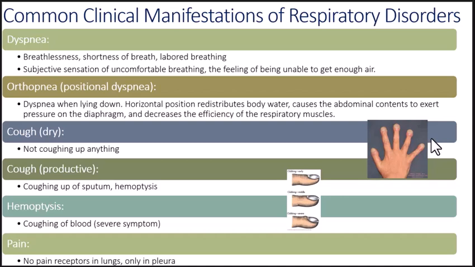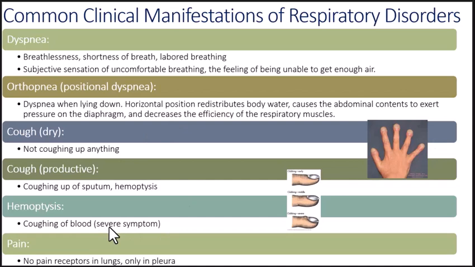Coughs can be described as dry or productive. A dry cough is an irritating cough that doesn't bring up anything, so it's considered non-productive. Whereas a productive cough, sometimes described as a wet cough, is one where the person will say that they're coughing up saliva and mucus from the respiratory tract. And so that's called sputum. In some cases, somebody can cough up blood, and the appropriate term for that is hemolysis. So that's described here, and that's really considered a severe symptom.